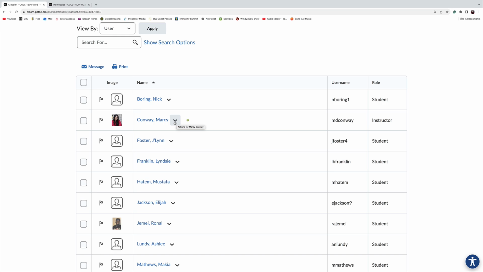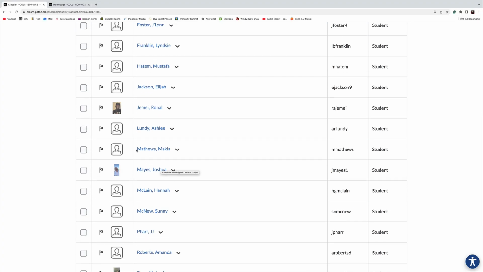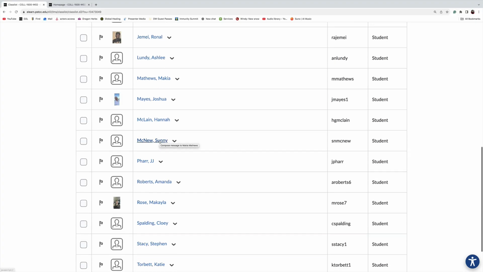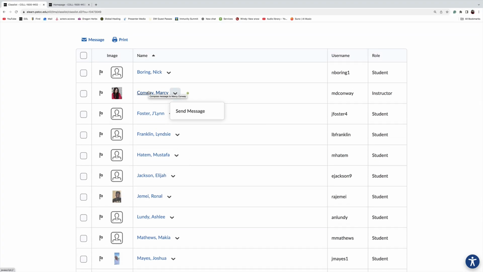But if you want to email me, all you have to do is find me. This is easy when you're on Brightspace, and hit send message. Or if you want to contact another classmate about some of the content, maybe you want clarification, or you might know someone and say, hey, you want to study together, or if you have a question, maybe I didn't explain it well and you want to ask somebody else, then sure, send them a message.